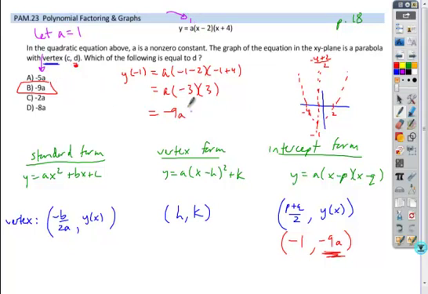Right? And so then you could identify, well, what would be the vertex if this was a 1? Okay? And so if this was a 1 and you went through the same process that we did down here, you'd get a -1 for x, -1 plus 4. And so here you would get this -3 times 3 equals -9. And you would look to see when you plug in the same number that you used here for A into each of these, which one gives you -9, and that would still be choice B. Okay, so you can just plug in numbers and test the possibilities regardless of that process.